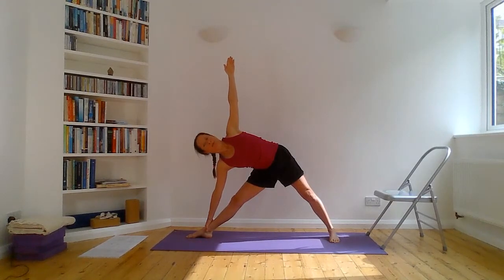Exhale, press down into your feet. Inhale, come up. Turn your toes forward, and step or jump your legs together. Tadasana. Feel contact with the floor through the soles of your feet.